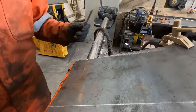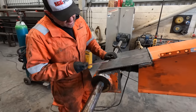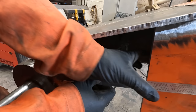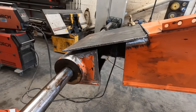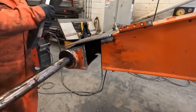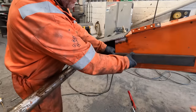Mil, 20 mil. Right, so we need to send this over that way, 5 mil. So if we get a piece of box or a piece of channel across here, clamp it there like that, that'll pull it across, yeah? Cal, what we got? A piece of that? Yeah, that'll do, yeah. Alright. Clamp it there, yeah?